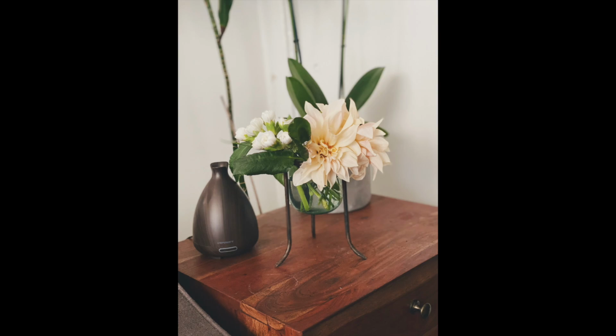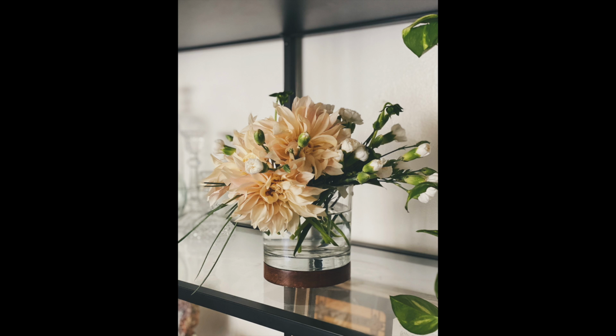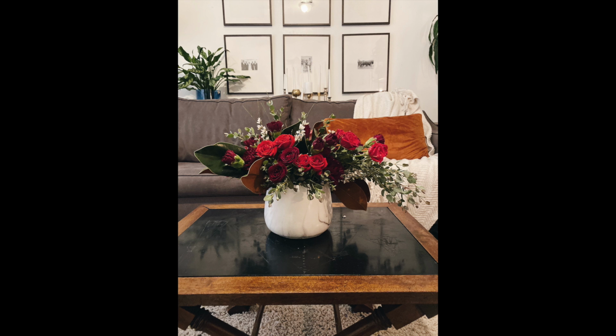Also, another thing that I like to do, which I haven't been doing lately because of my work schedule, is adding flowers. I'll show some pictures of arrangements I've made for my own place. This makes your place feel so classy. For now, I do have an orchid that is sitting right to the left of me, which you saw in my plant video that I bought. So that adds that floral scent, but I do want to take some time this weekend to go and buy some flowers and make a small arrangement. It's also a form of self-care.